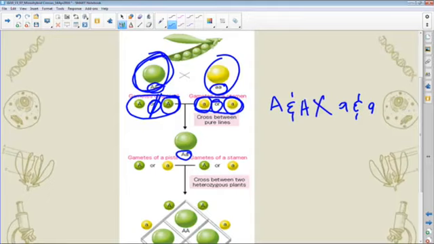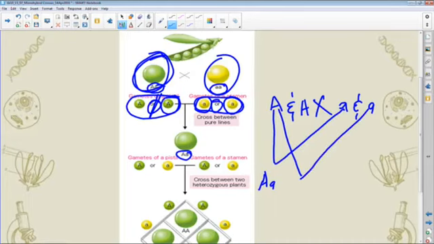Now what happens is I take that A, cross it with that A, and I'm going to get a capital A and a small a. And I'm going to take that one and cross it with that one, and I'm going to get a big A and a small a. Then I'm going to change color so we can see.